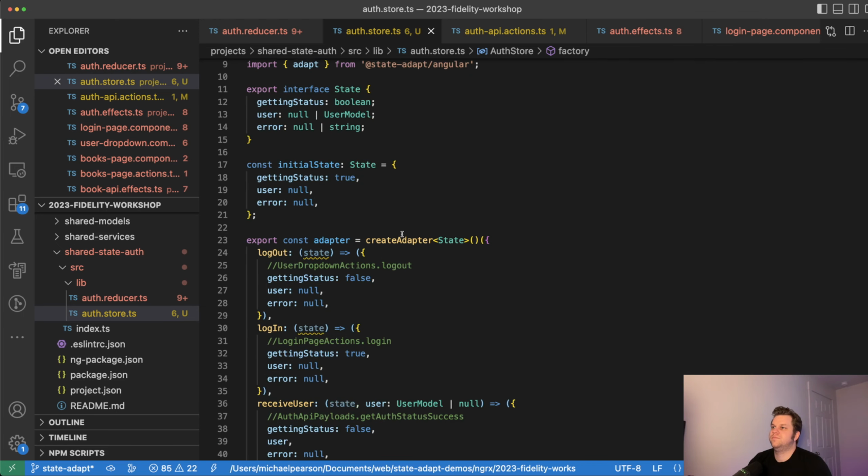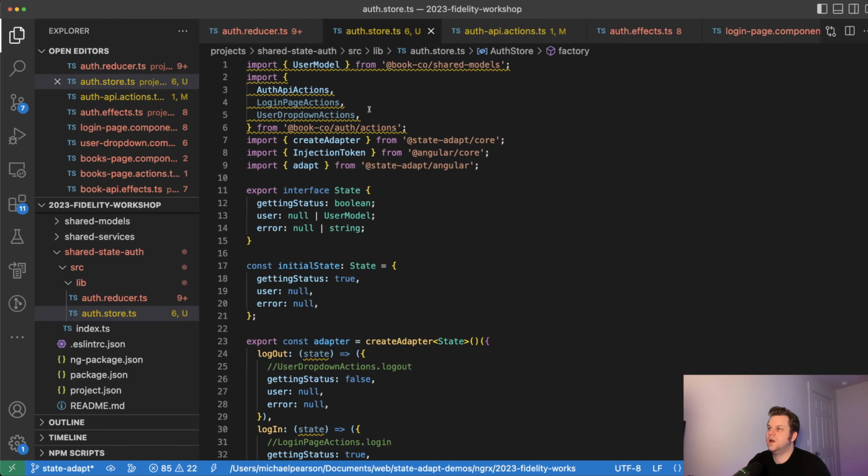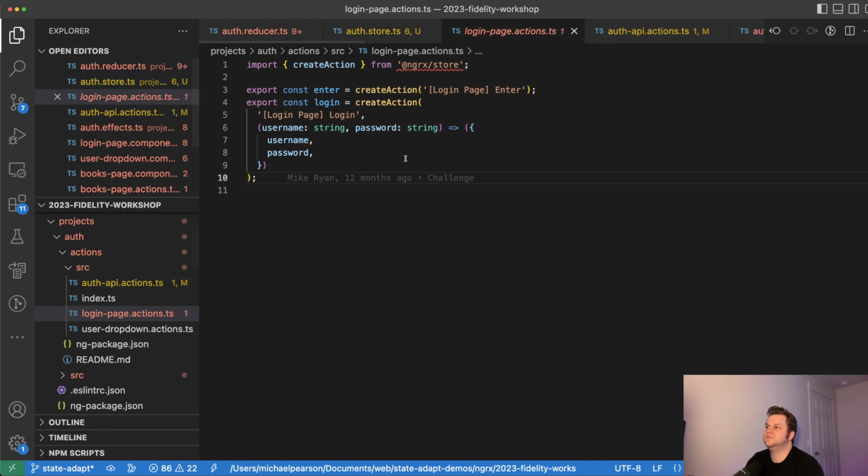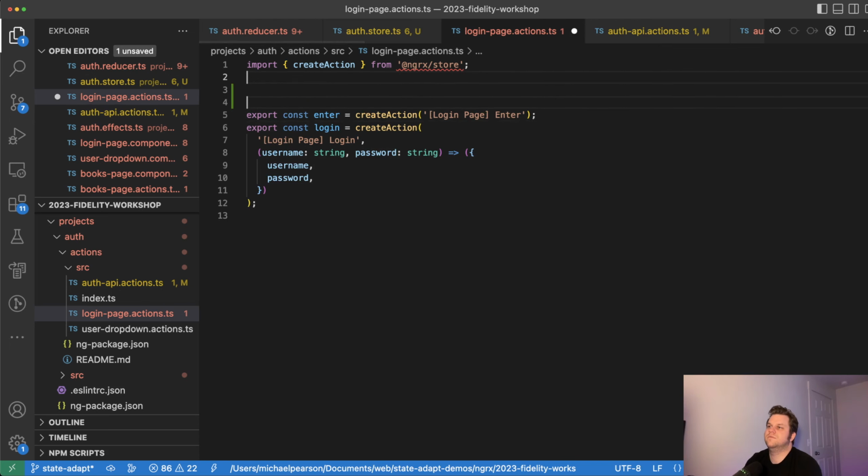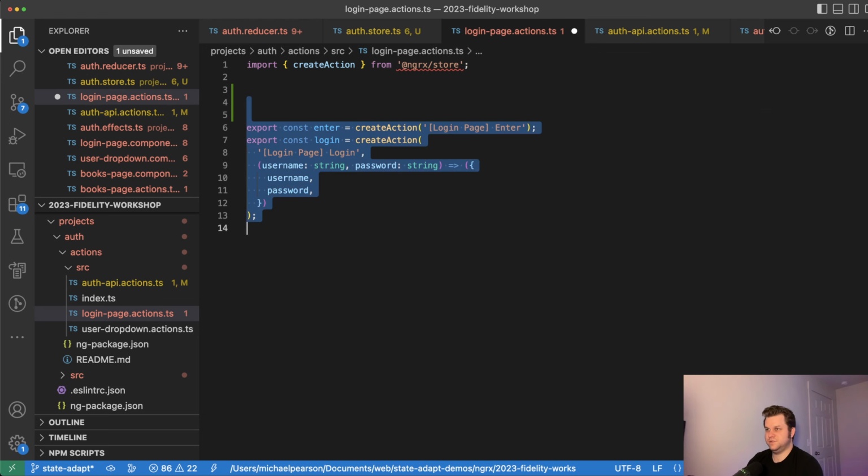Okay. Now, login page actions. I don't think this is ever used, but guess what? I'm going to convert it anyway because I should. Okay, so we got these two things. And oops. Which one is it?